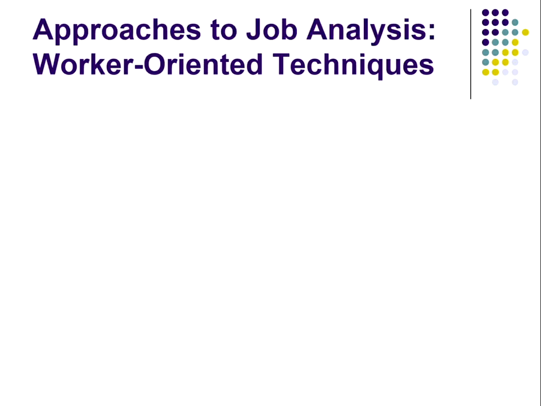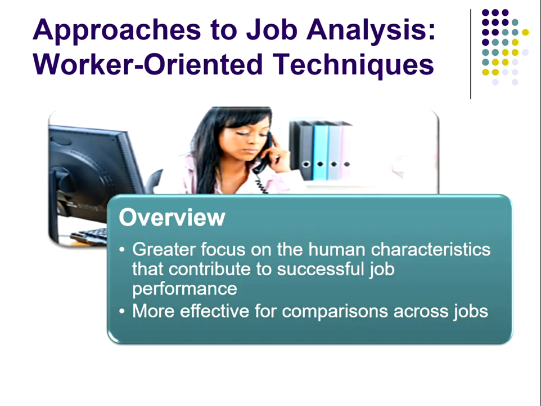So what about worker-oriented techniques? In this view, we're going to take a much greater emphasis on the human characteristics that contribute to successful job performance. And we're going to look less at what exactly the tasks are and a little bit more at what it takes to be successful in this job. It's going to be a lot more effective for making comparisons across jobs because we're going to start to notice which characteristics seem to be necessary for a lot of different kinds of jobs. So it's kind of informative that way.